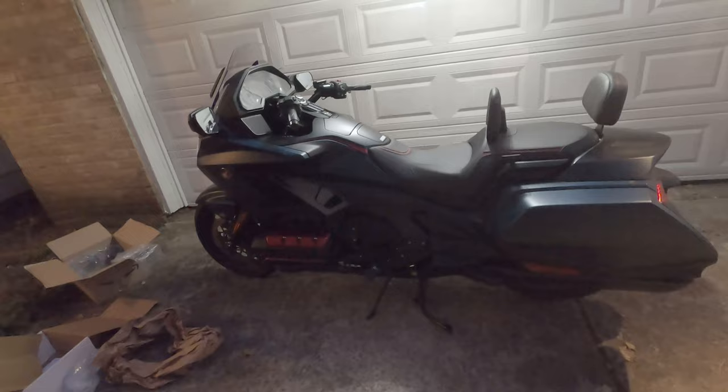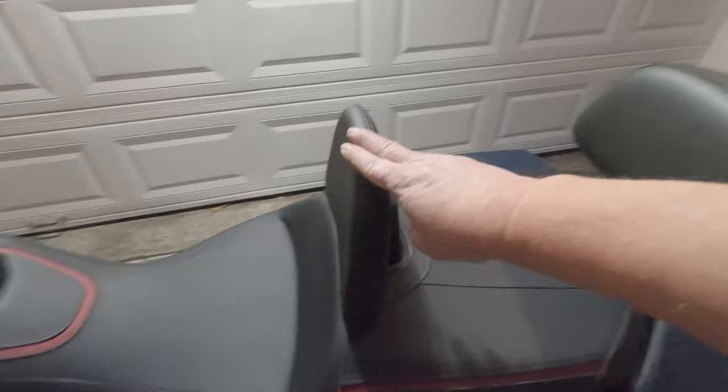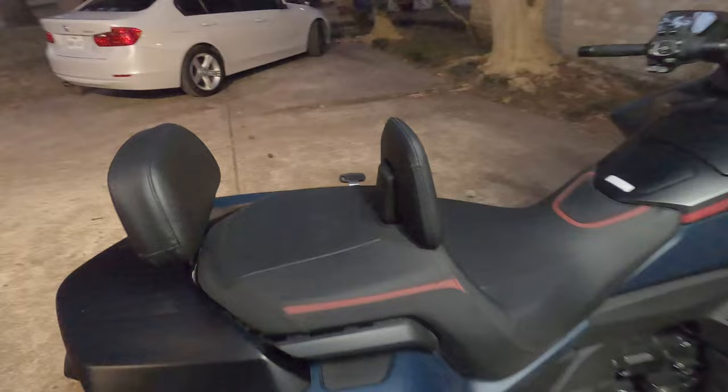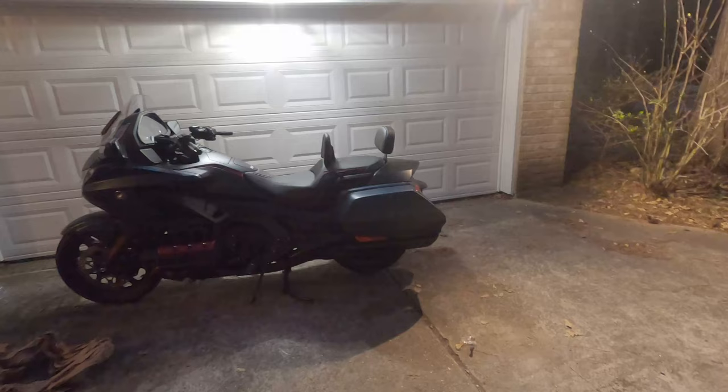Okay, and there's your finished product. Nice and sturdy. This one bends down, bends around, but it stays put when you're riding. This is the Honda one. This is Show Chrome. That gives a little more style.